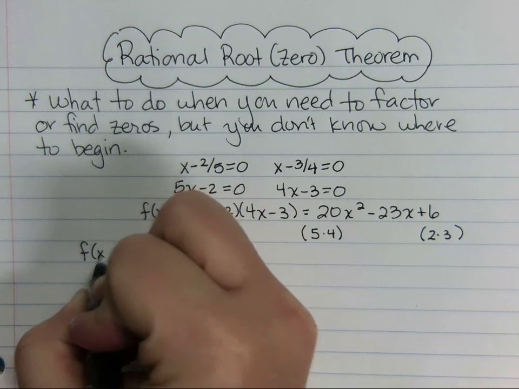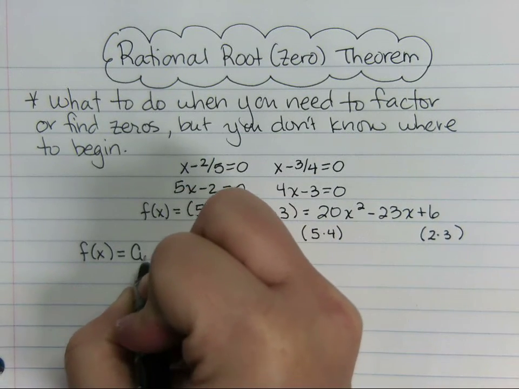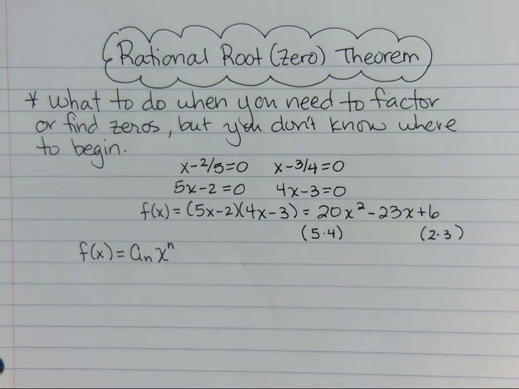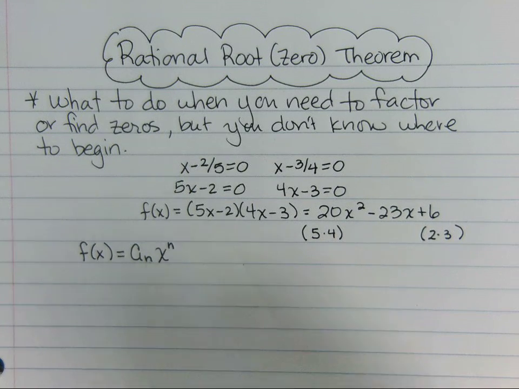So you've got some sort of polynomial, and it's in the format where you have a sub n, x to the n. That's just notation to talk about the leading coefficient. So a sub n is your leading coefficient, like any of your coefficients, and we put a little subscript n so that you know it's matching the variable that has the same power.